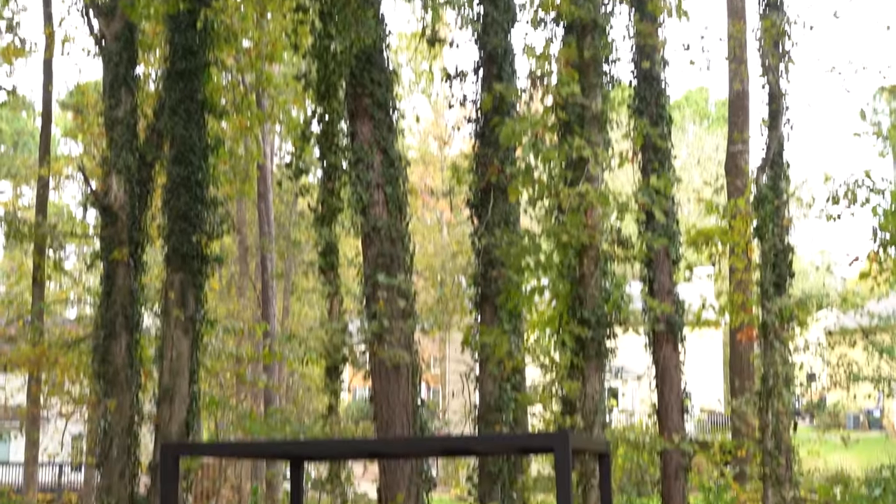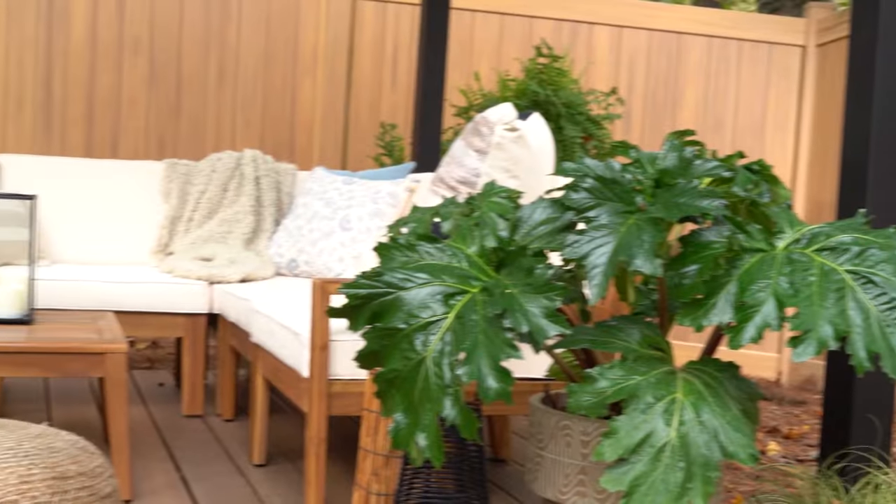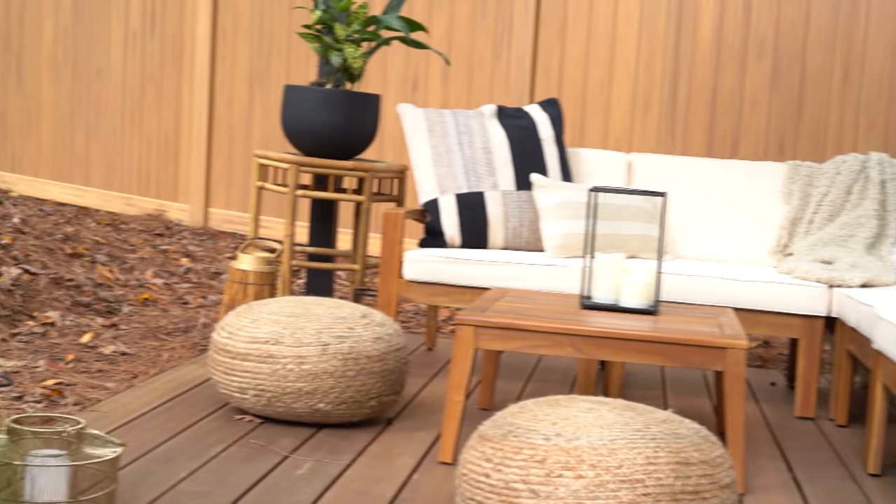For inspiration, I turn to nature, especially when dealing with backyard spaces. I like to feed off of what's already there, so because of all the greenery, I knew I wanted to incorporate a lot of neutrals and textures. Barrette Outdoor Living composite decking is inspired by nature and manufactured using recycled material.